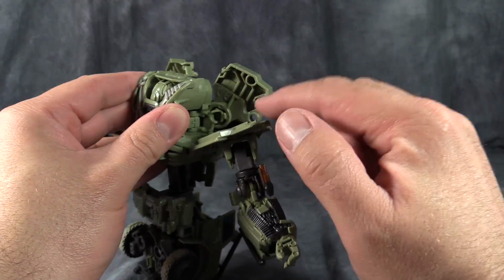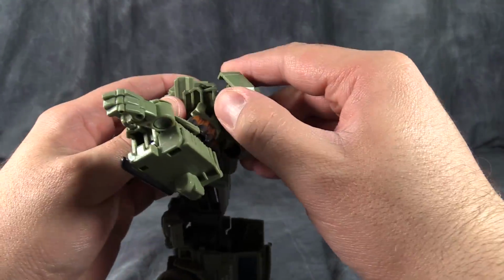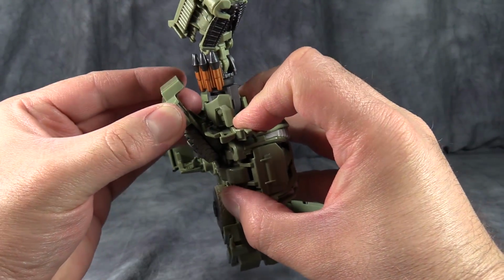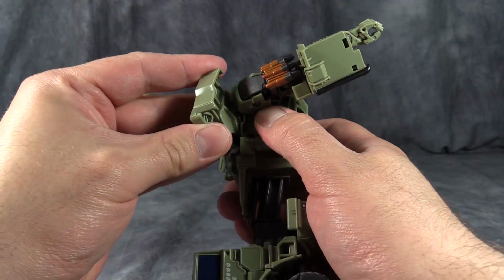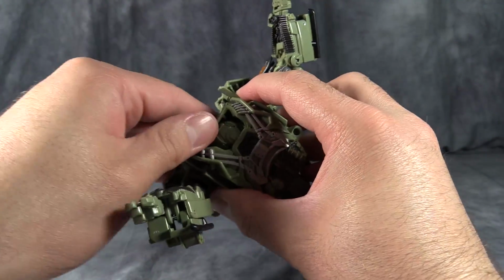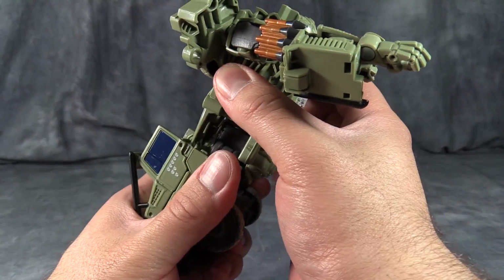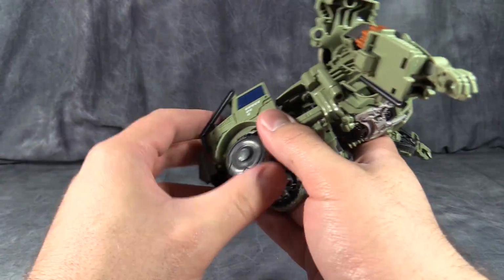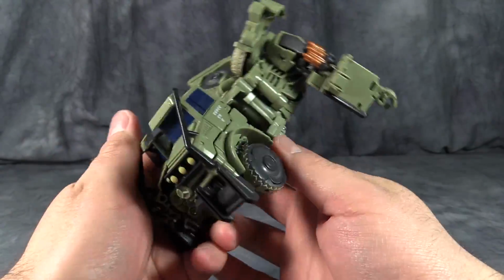One little trick. There's a little tab right there. So you fold this up and then snap the tab into place. You just got to find it and get it snapped in. So you do that on both sides, and it holds the shoulders in nicely. Fold that up and collapse that down, which will cause Hound's head to pop up. Grab the legs, split them open.